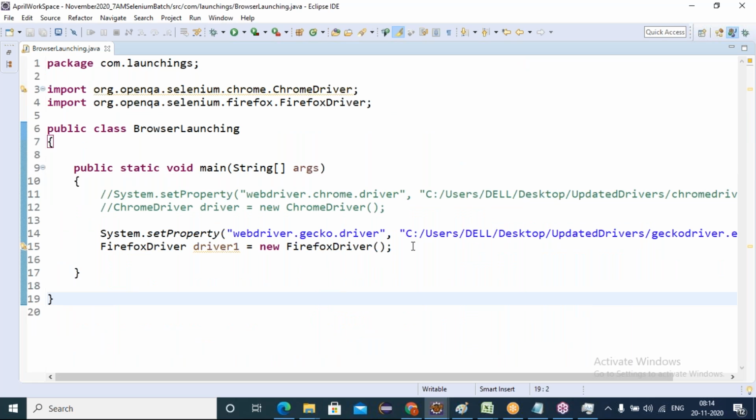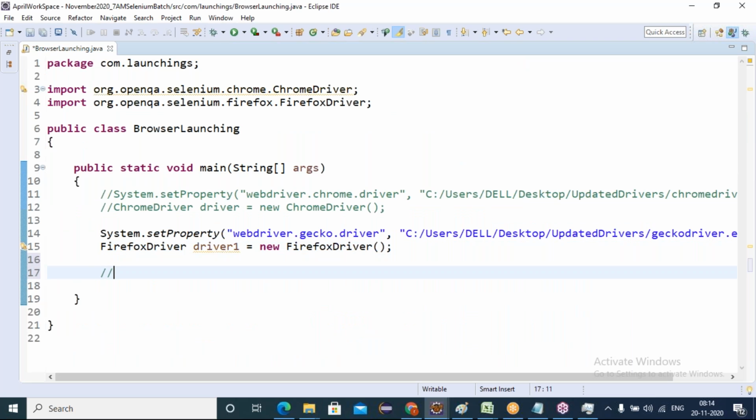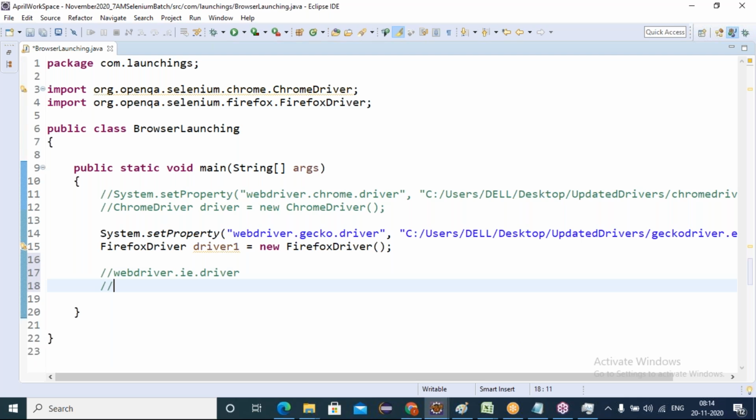Now next, you want to navigate to the IE browsers. How do we do it? In System.setProperty, we give webdriver.ie.driver. For Microsoft Edge, webdriver.edge.driver.